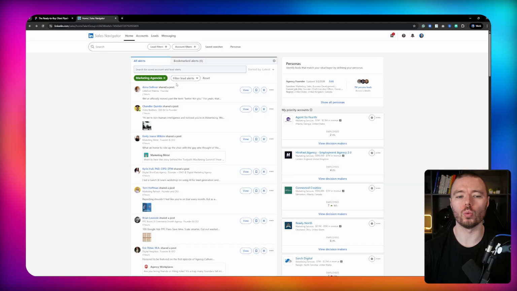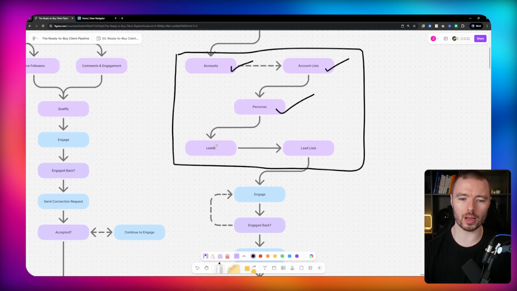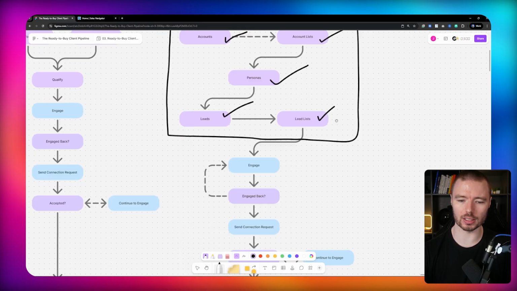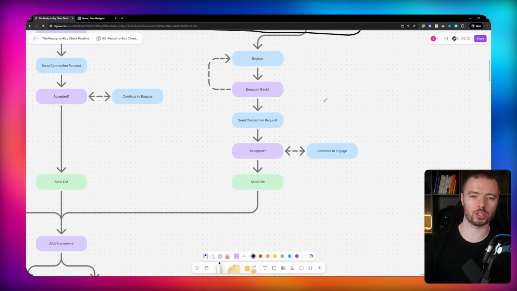But now we can have pretty much, I was going to say an endless supply, but it's not. There's going to be a number, but that number for most people is going to be very, very high. For me, for marketing agencies, there's about 40,000. There's no way that I can go through 40,000 anytime soon. We can send a maximum of 200 connection requests per week. So that now means we have our leads, we have our lead lists. The rest of the process is beyond this video, which is just about setting up Sales Navigator.